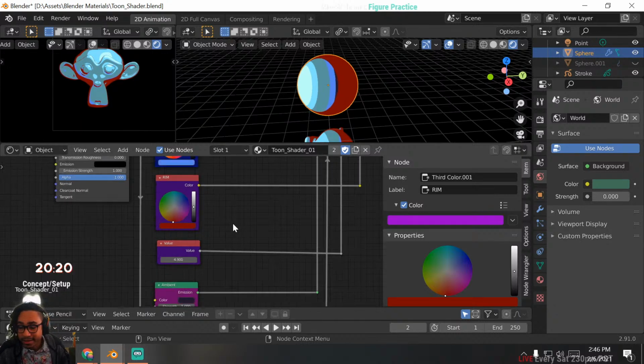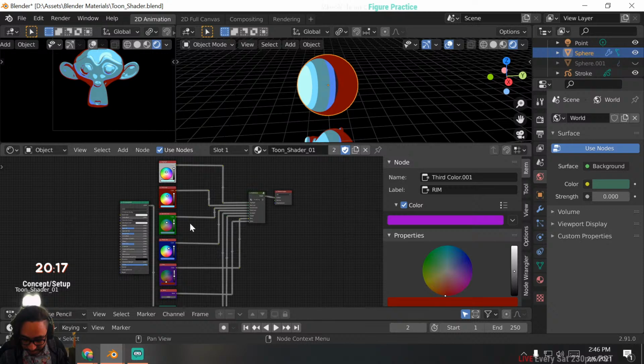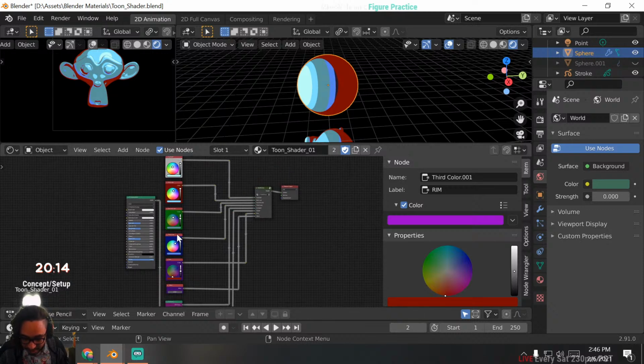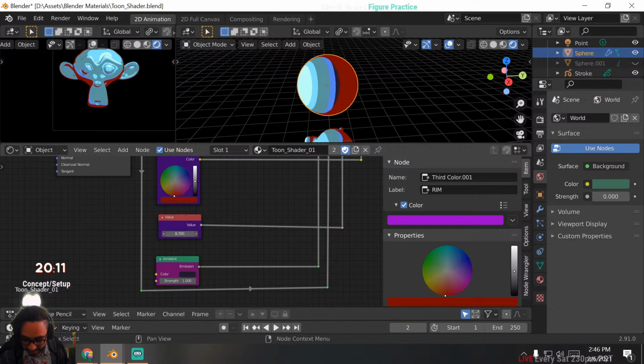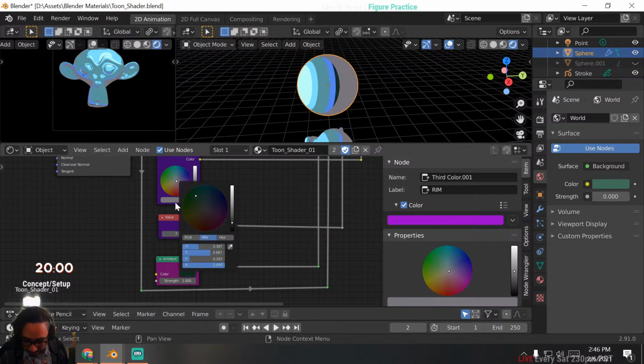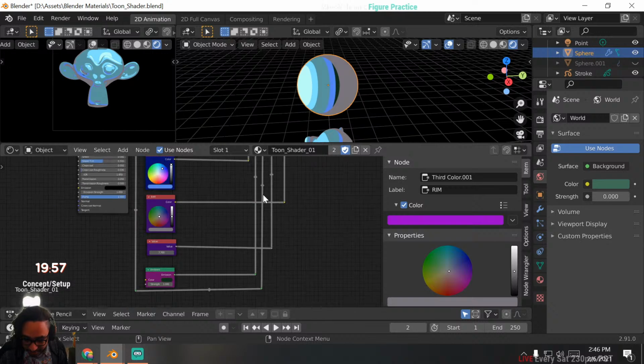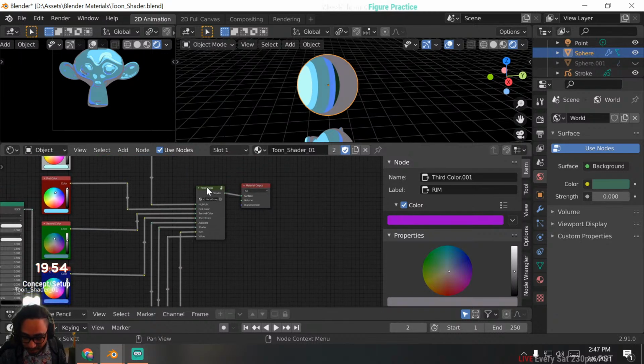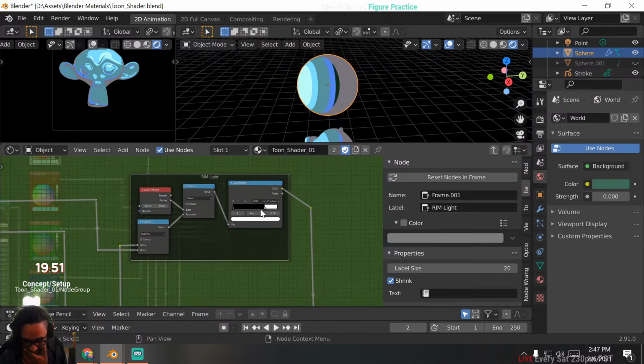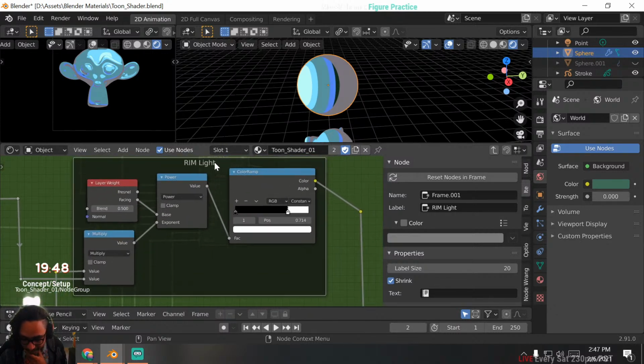So the things to mess with in this shader are going to be these four colors, or these 6-7 nodes here, right? All the colors, plus the rim light, plus how much the rim light is affecting it. But let's say you didn't want this rim light. I want to make it an easier way to get in there. But if you go into the node graph, you can control the rim light with this color ramp, and I put a frame over it, called it rim light, to make it easier. But you can see how this is affecting it. So I'm gonna make it go away.